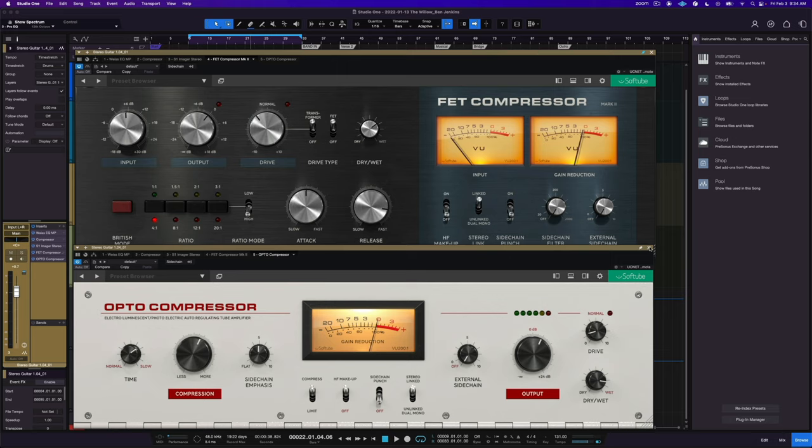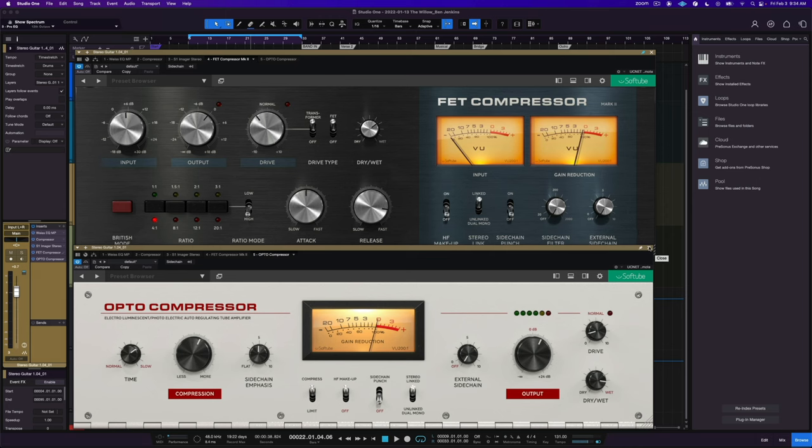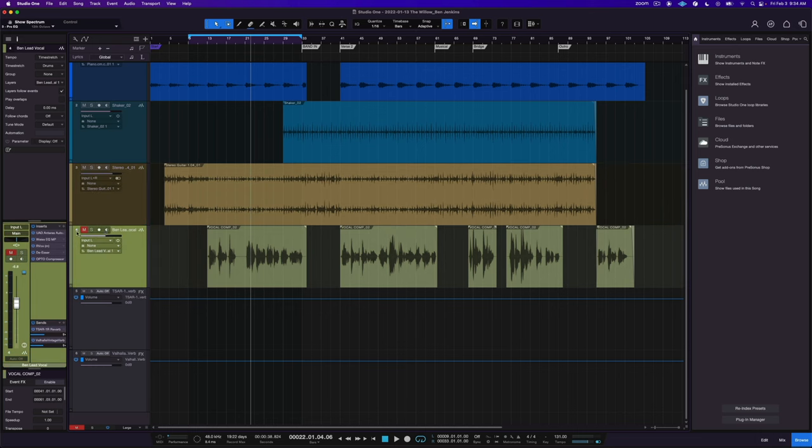So again, it's raising a little bit of that noise floor too. So when you're using these tube style compressors, when you start stacking them like this, of course, the more gain you're reducing and the more levels of that noise floor is going to rise. So you got to be careful whenever you're compressing not to bring too much of that out. But let's go ahead and move on to the vocals.